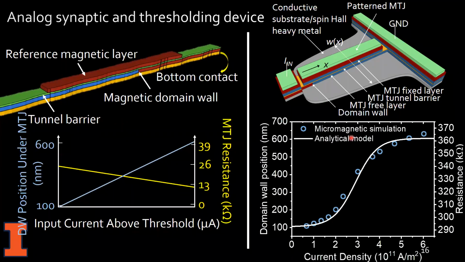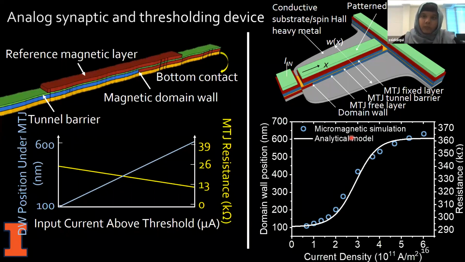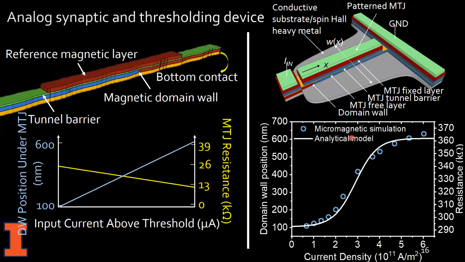I have a quick question, if I may. Sure. So I understand, maybe I misunderstood, but I think you said that the domain wall coordinate would depend on the current density. Right, but on the other hand, in the equation, you have velocity dependent on the current density. Does that mean that you need to have timed pulses to have the coordinate proportional to the current?